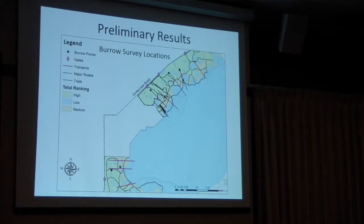Q: Gopher tortoises move with the wet season, which could give a false count because you may see active versus inactive burrows that change seasonally. It might be worth going back to survey those burrows seasonally. A: We did mark burrows as active or inactive, and pretty much all were inactive except for one. In that dense brush area, they looked abandoned for at least two years, but with the seasonality of flooding given how close it is to the wetland, they might come in when it's drier or after a burn.